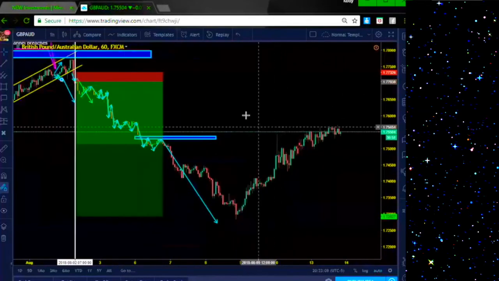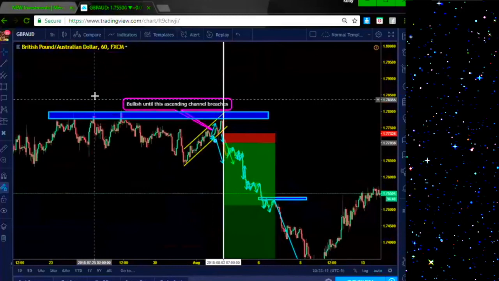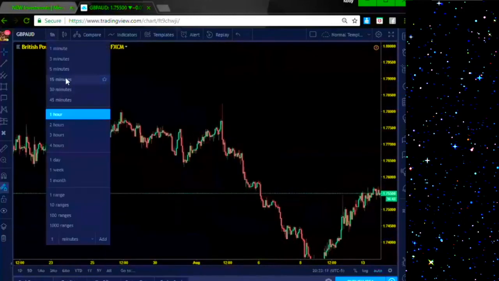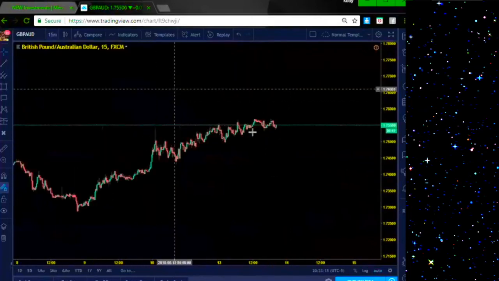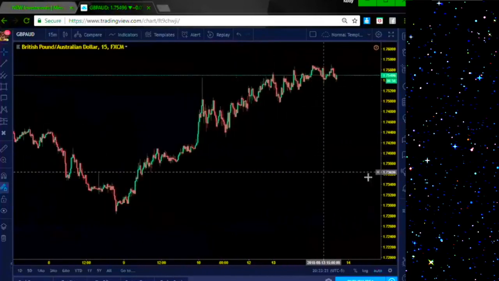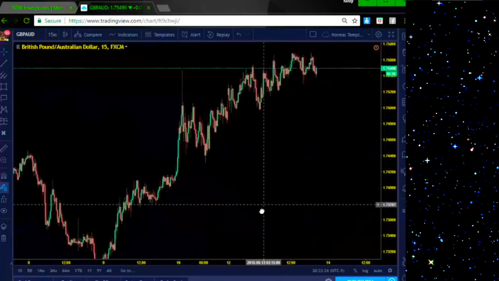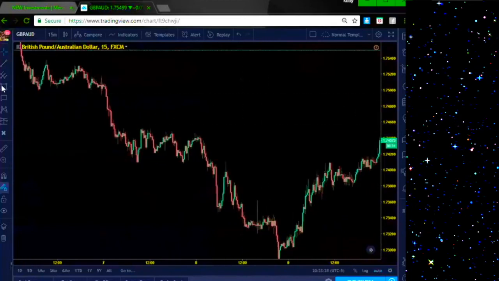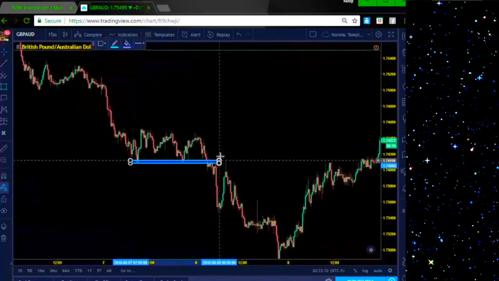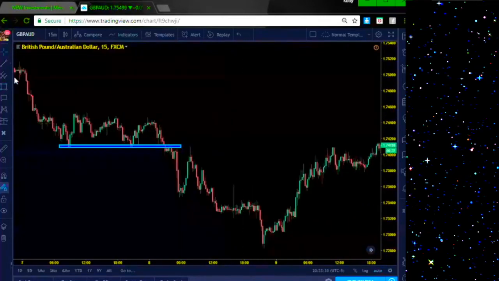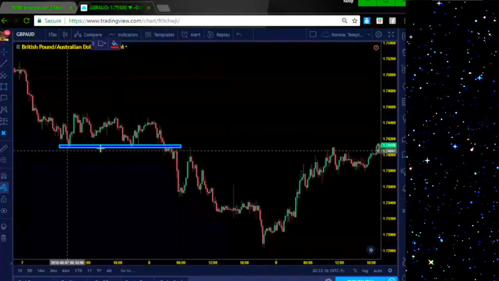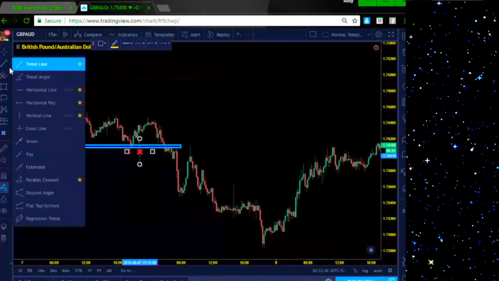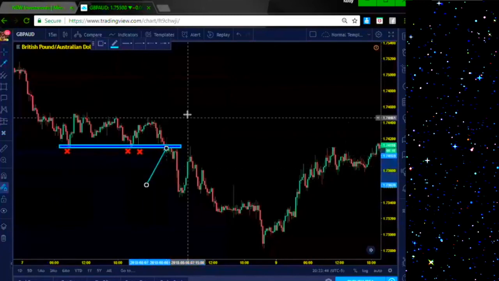All right, so let's take a look at GA. And why don't we look at another time frame? Let's go to the 15.5. We're going to use the 15-minute, 5-minute combination. I want to show you guys that this is consistent. Okay, let's say we're looking at this support right here, and we're thinking, okay, 1 rejection, 2 rejection, 3 rejection. Let's see if we get a buy opportunity right here.